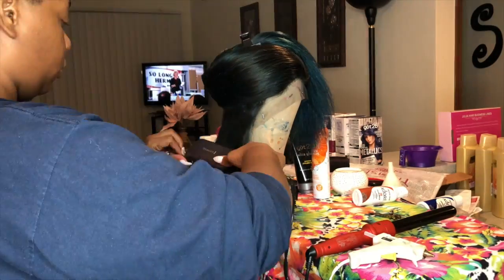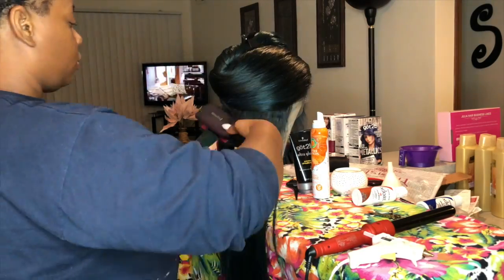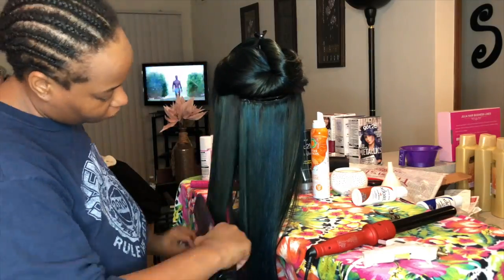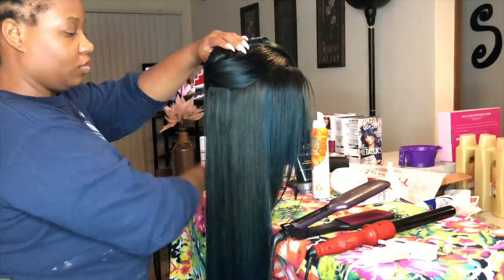So as I was going through and straightening the hair, any little spots that I saw that had maybe come loose from the hot water, I just went back through with the hot glue gun and reattached them. Quickest method to make a wig, quickest method to fix a wig. I don't know how people are still doing hand-sewn wigs. I can't do it. She can't do it.